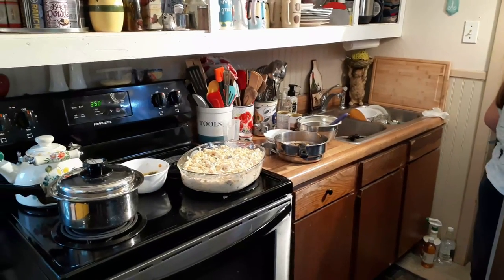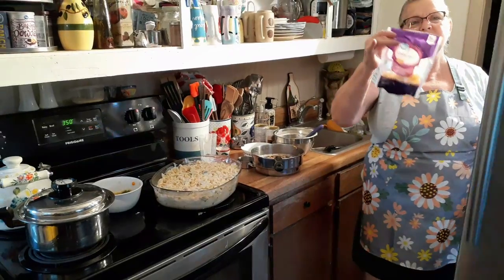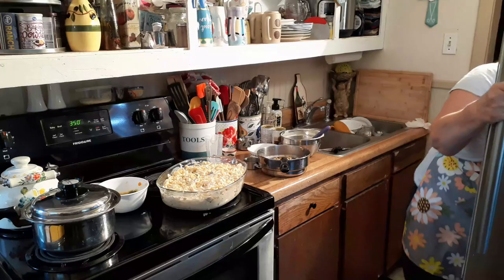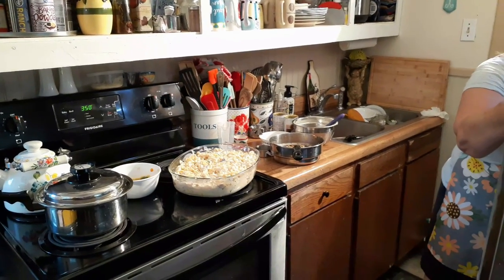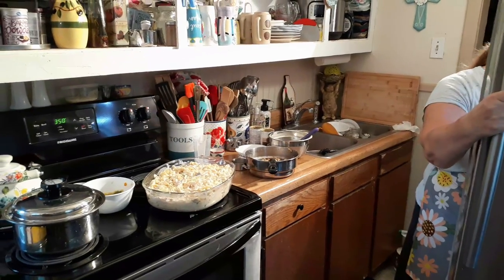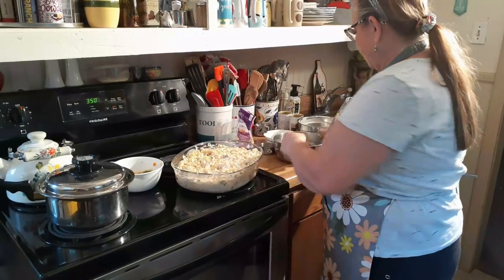David, I'm going to put cheddar, but I think I'll put the Colby and Jack. What do you think? Why would you think that? It's stretchy. Okay, I'm not even going to use cheddar. Now, here's another thing. What did you use before when you made it? Cheddar or whatever I had. I'm going to use the Colby Jack. Probably a long time ago. I don't even remember. Okay, look here.